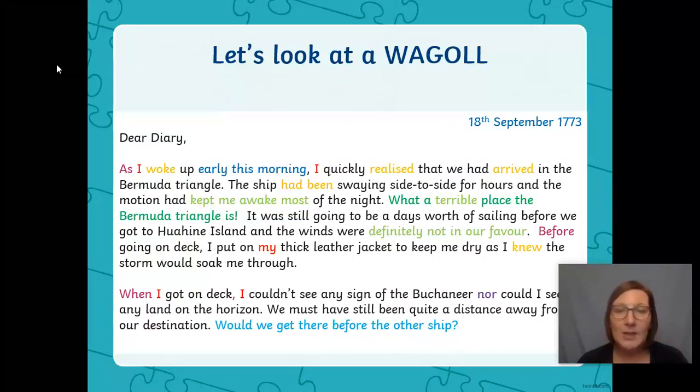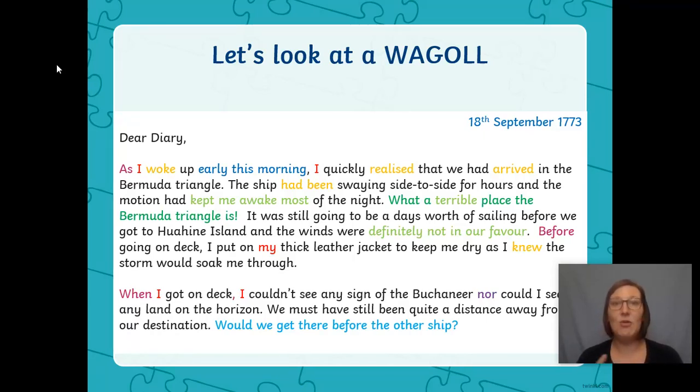So what I'd like you to do today, Year 3, is to use the knowledge that you've learnt so far and make sure that when you're writing your final piece, your final diary entry, it's going to include all of those elements and you're going to do really, really well and be successful at it, okay? If there is any point where you think, I'm not quite sure what I need to do, look back at some of the older videos, have a look again. That will help you. This is the one bonus of having all these videos here. You can check back on older learning so you don't forget, which is great, isn't it?